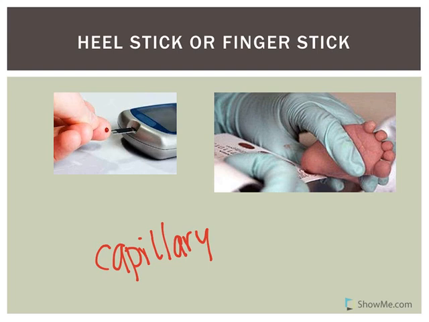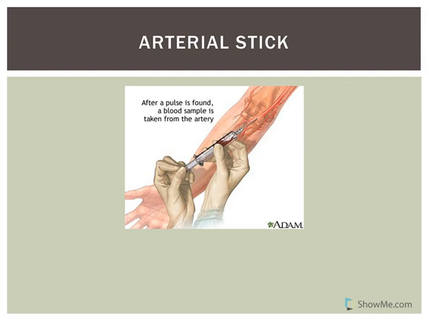Now arterial puncture or arterial stick, here you have to sample it from an artery. Now these arteries are much more uncomfortable. The vessels are deeper, they're thicker, they have more nerves associated with them, but sometimes an arterial blood sample must be taken because the makeup of blood does change when you go from, say, arterial to venous blood, primarily in the amount of dissolved gases. So if they want to test blood before any of its contents have been used by body tissues, they're going to do an arterial stick. So sometimes they will do an arterial stick too.